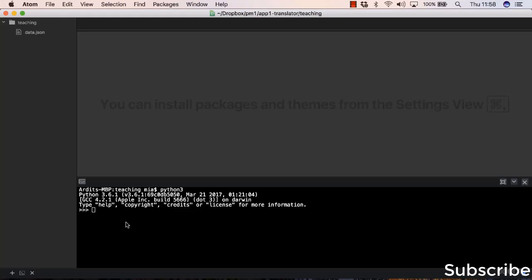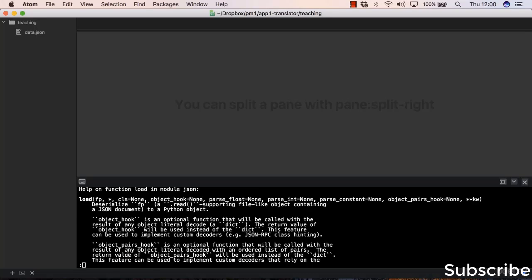So how do we load JSON into a Python dictionary? Well, for that we need to use the JSON standard library. With a standard library, it means that you don't need to install JSON, you just need to go ahead and import it. Once you do that, there is a nice JSON.load method there. And this load method expects, actually I can show it like this, help JSON.load. So this gets this argument here, which is a file-like object that contains a JSON document.